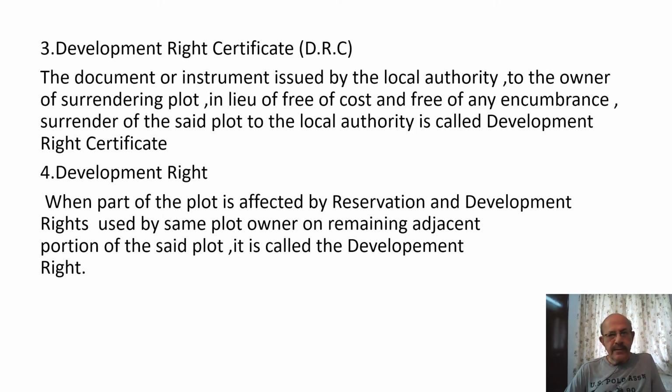3. Development Rights Certificate or DRC. The document or the instrument issued by the local authority to the owner of the surrendering plot in lieu of the free of cost and free of encumbrances surrender of the said plot to the local authority is called the Development Rights Certificate. 4. Development right. When part of the plot is affected by reservation and development rights are used by the same plot owner on the remaining adjacent portion of the land plot, it is called the development right.